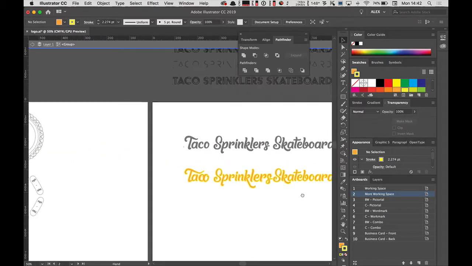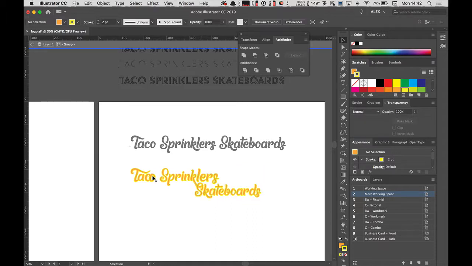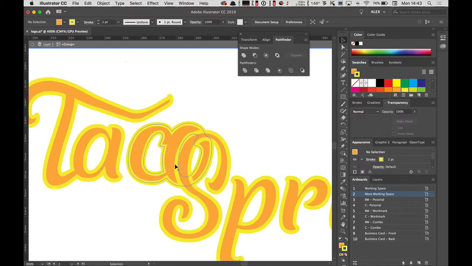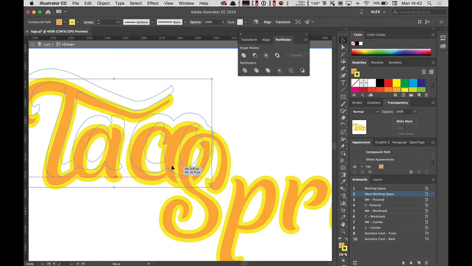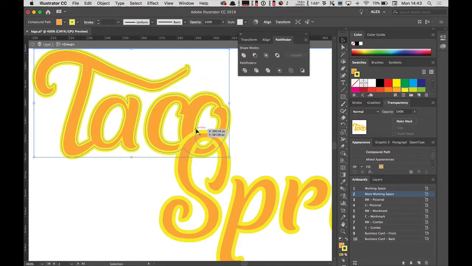Maybe like that becomes part of that or something, and that's part of the O. You can move things around and kind of combine a little bit better. We could come in and do some of that continuation stuff, make it look like the S is going through the O right here.